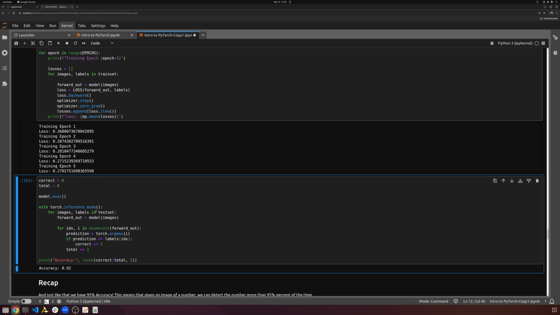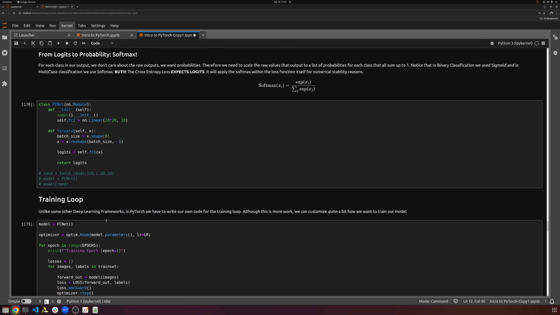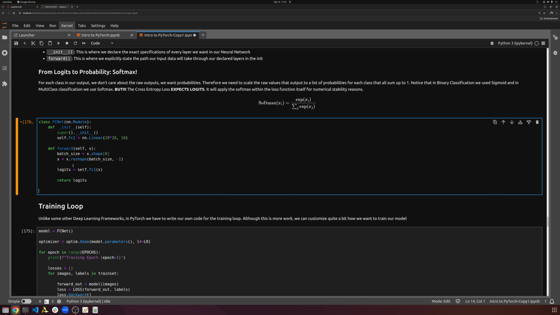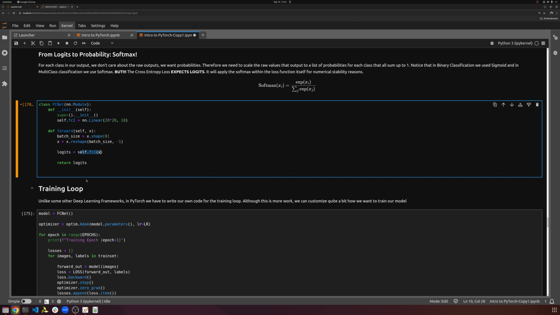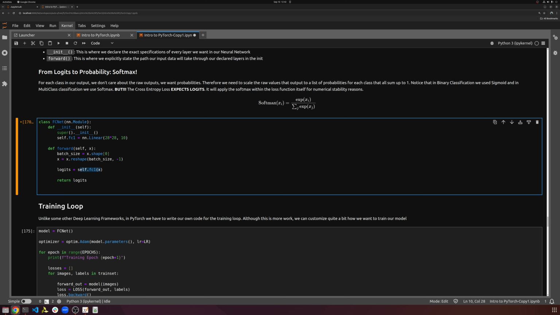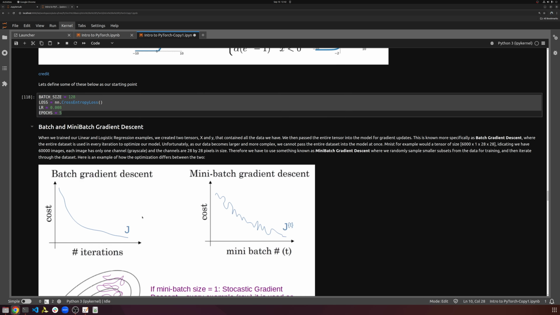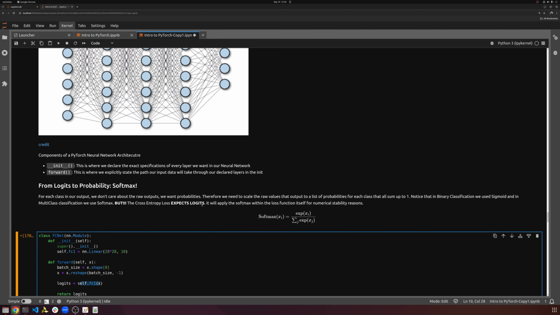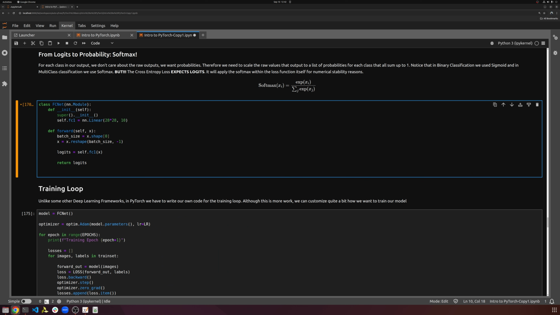So what are we missing, right? What are we missing? So now let's go back up to our model and take a quick look. All we did is take our data, flatten it, do a linear projection, and return it, right? There was never any nonlinearity that happened here. We never included a nonlinearity. So why don't we try to include one? We have a ton of these activation functions we can pick from. Let's just go with ReLU. It doesn't really matter. You can pick any one of them, and you'll probably get similar results because MNIST is a very easy data set to work on.